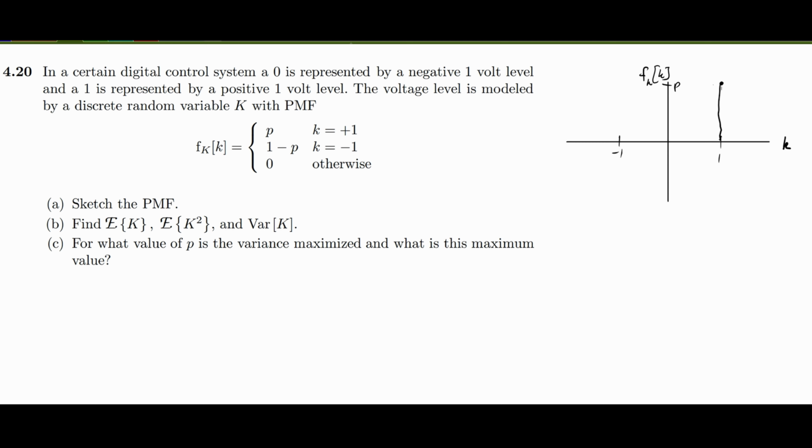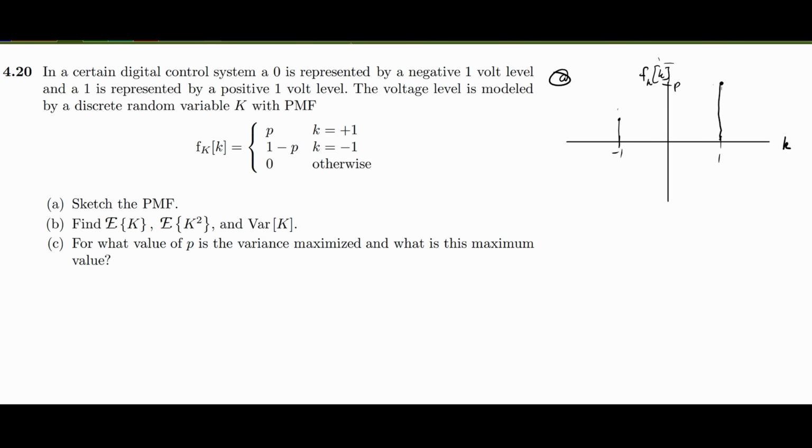So we can just say that it'll be just somewhere right here, right? 1 minus P. So 1 is some value, we're subtracting P from it. P is this big, and then 1 is like right here or something. We should only have this much left down here. So that is how our PMF is going to look.